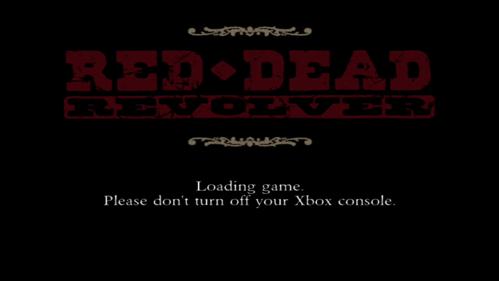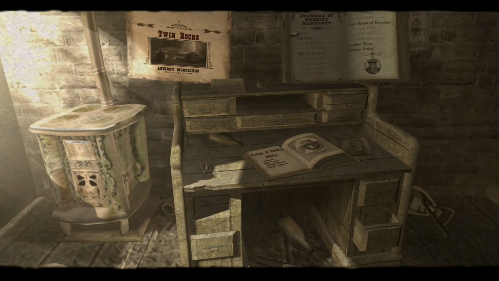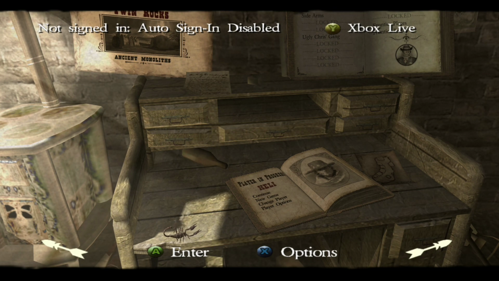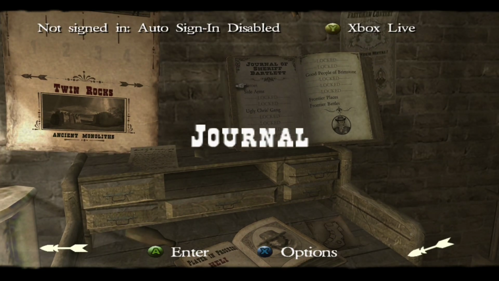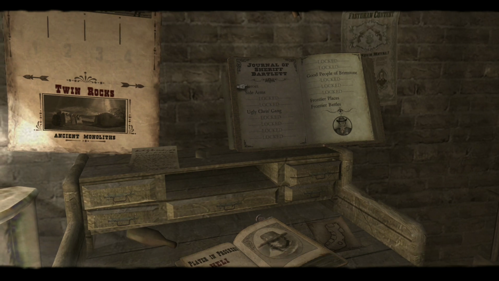Okay, we should have the main menu coming up any minute now. Here we are. This book at the bottom, that's story mode. Here you have a journal which details all the different characters, places, weapons even. Even some of the smaller villains and NPCs have little backstories written about them. It's pretty nice actually.